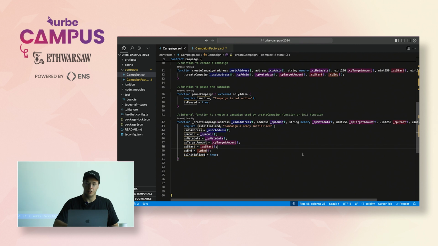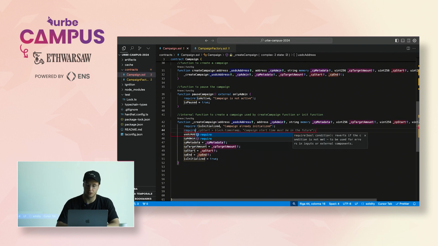For example, the only thing that we check is if the campaign has already been initialized, but it's not enough, okay?